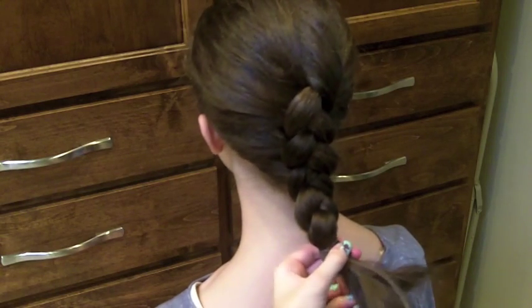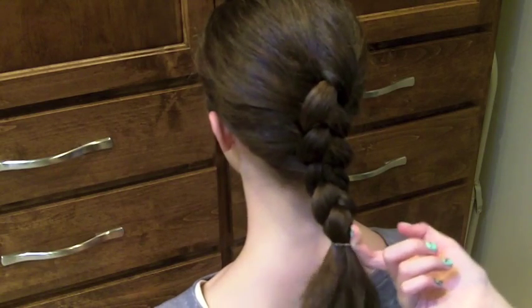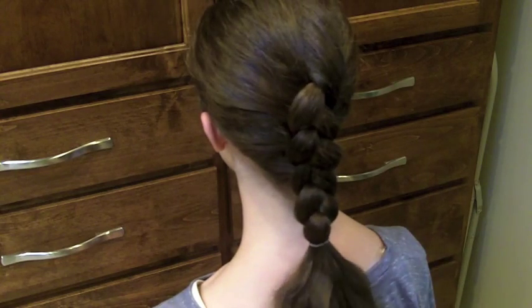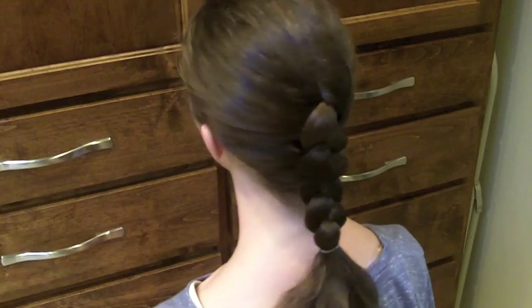The most important thing about a Dutch braid is that you remember that you're crossing under and not over like a French braid. Okay, so there is the finished look for braid number 2, the Dutch braid.